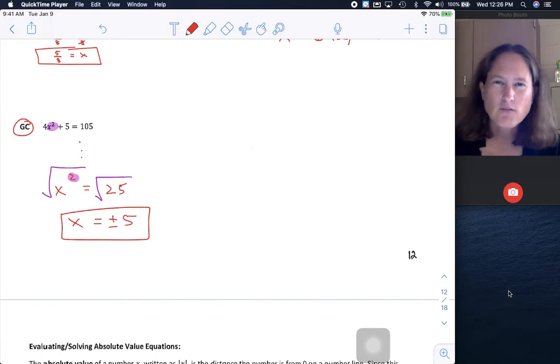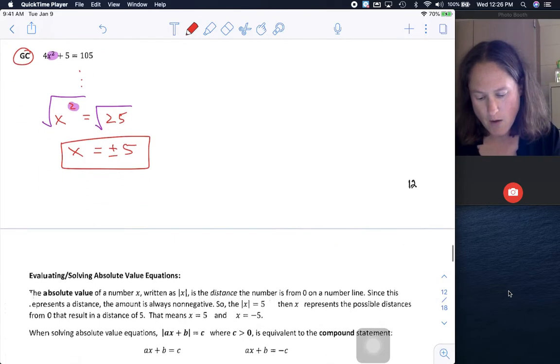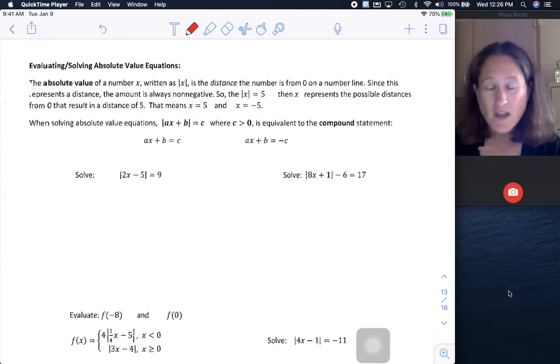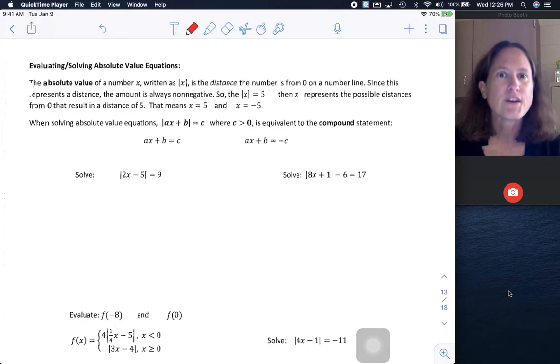Okay, that's kind of a review, recap, a little bit more challenging equations. Now we're going to go into more of a recap, but this has been a long time. You didn't look at this at all in geometry last year, but we did learn about this in algebra. Absolute value equations. Very similar to what we just did. However, you get 2 for the price of 1.